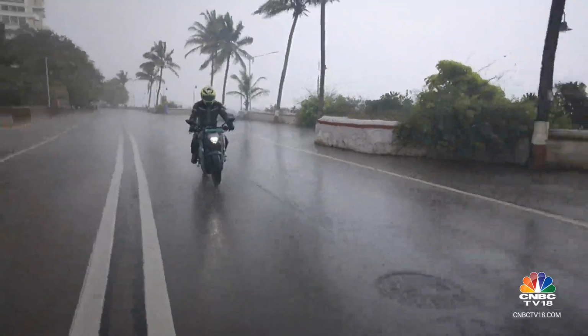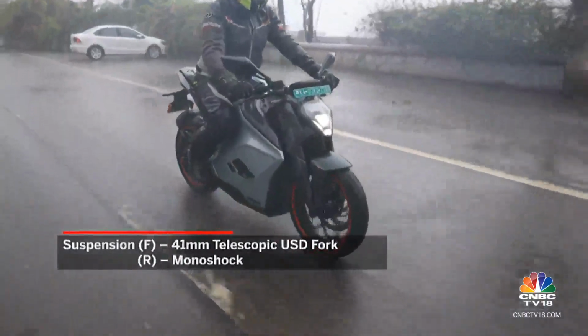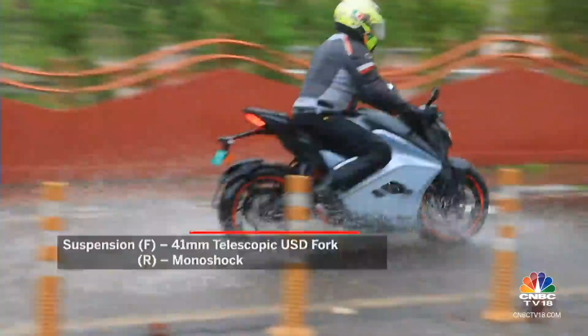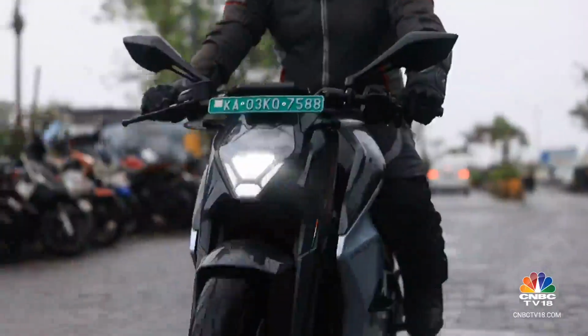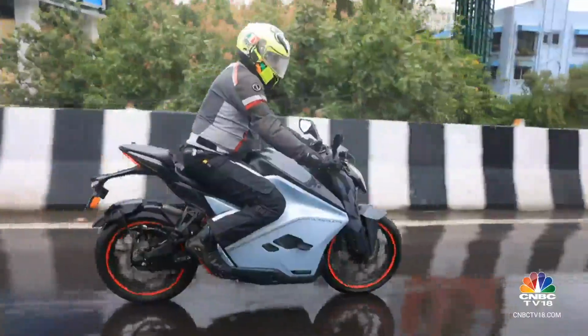When riding in the rain, comfort becomes a key factor. Riding solo, the suspension feels slightly stiff, which makes it nice and sporty if you're pushing it, but if you have somebody load up the pillion seat, the rear softens up beautifully, making some of Mumbai's most confounded roads very bearable.